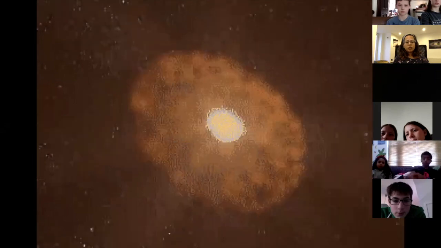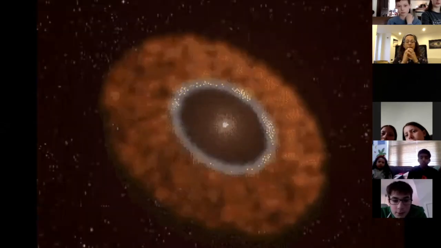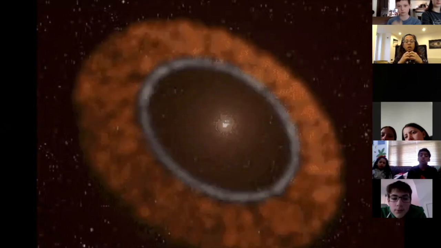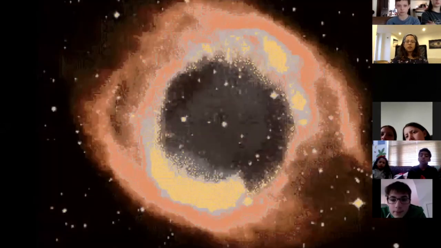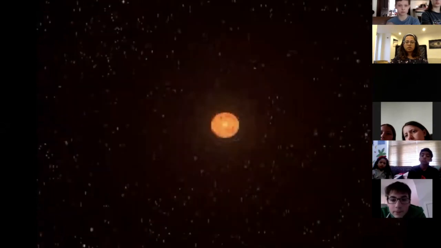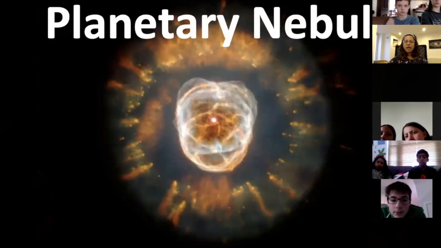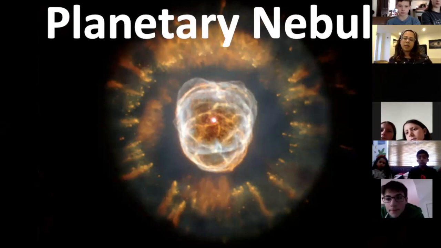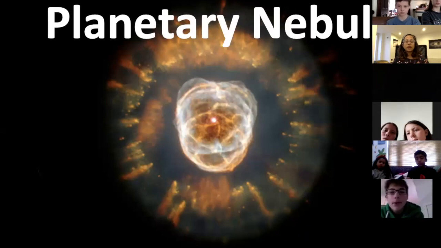So after the red giant phase, because the core gets so much smaller, it can't hold on to the material, and the material starts to float away. It starts to spread out and disperse into space. And what we're left with is something called a planetary nebula, which is, a nebula means a ball of gas, basically. And the word planetary is left over from the 1780s, when astronomers like William Herschel saw planetary nebulas through their telescopes. And obviously their technology wasn't very advanced, and they thought they were seeing planets, but they weren't.